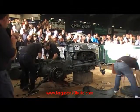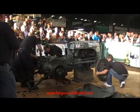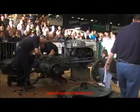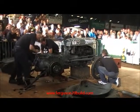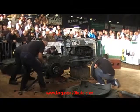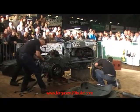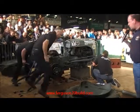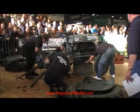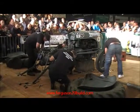The end is in place now as well, so lift arms are just being screwed together and pinned in, that's good. Front wheels are just starting to go on now, but of course, sometimes I've noticed in some of these builds, the rear wheels can cause a huge problem because they're big, heavy, awkward, and difficult to get in position. They can cost precious seconds during the construction. Okay, the hubs are going on now. And that would allow the guys in the rear axle to get ready to put on the rear wheels.